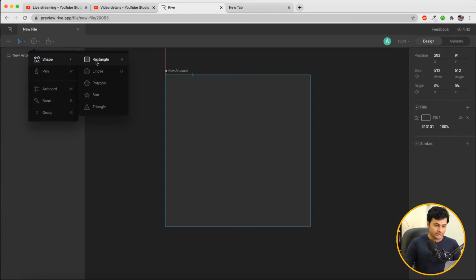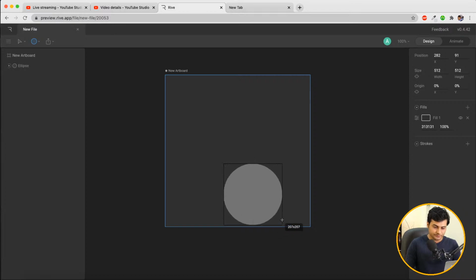So let me show you something before we start. Say for example, for bushes, I want this ellipse. Now if you hold down the shift key, the X and Y coordinates will move together. If you leave that, you can do it in one direction. So this is basic simple stuff. I'm just giving you the beginning, the idea of how we are going to work. So this is how you can create a shape.